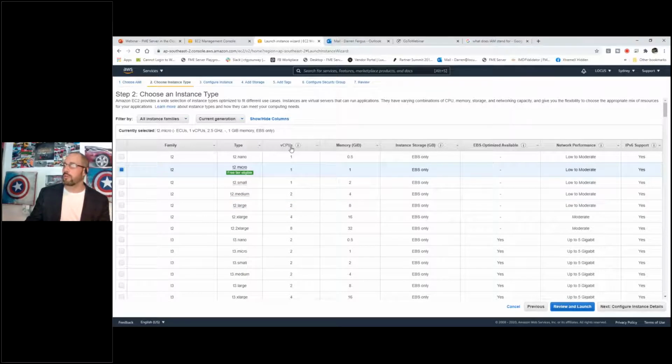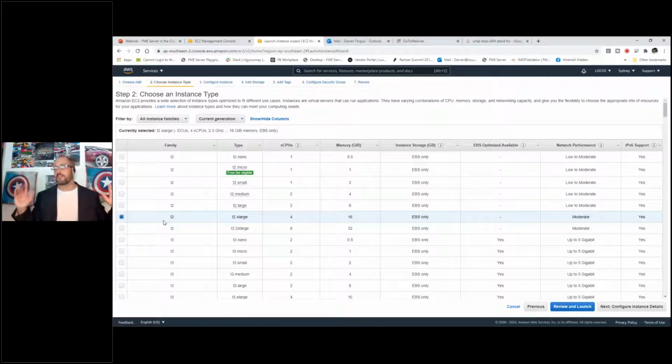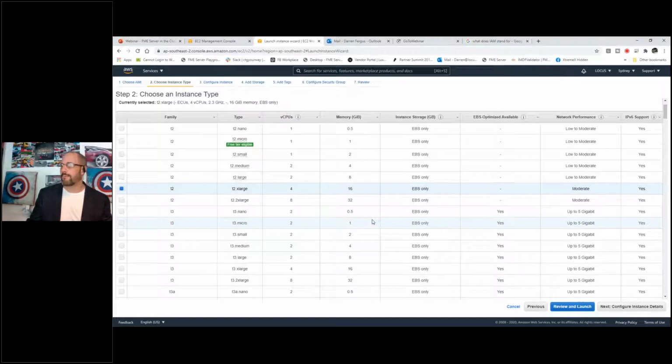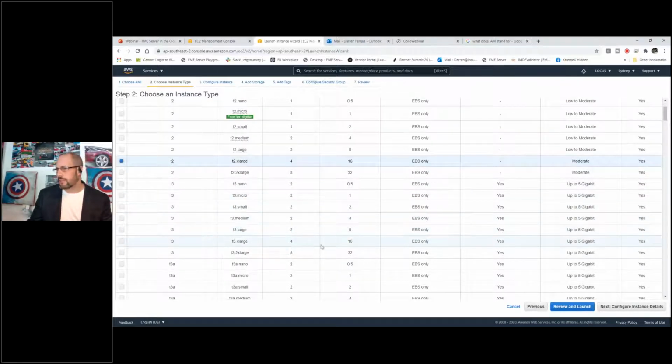We'll go down virtual CPUs. And here's the first one. So if we were to select the family T2, type T2 extra large, we get 4 CPUs and 16 gigabytes of memory. Just to simplify it, there isn't a machine that does 4 CPUs with 8 gigabytes of memory, so forget it. This might be the one that we go with, but let's just consider this one more moment. If we go down a little bit further, let's find another 4-core, 16 gigabyte machine.